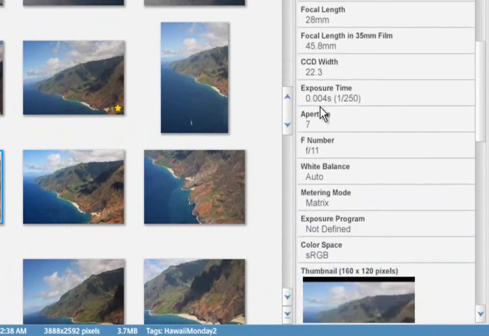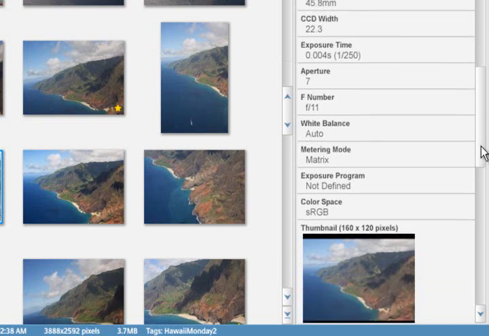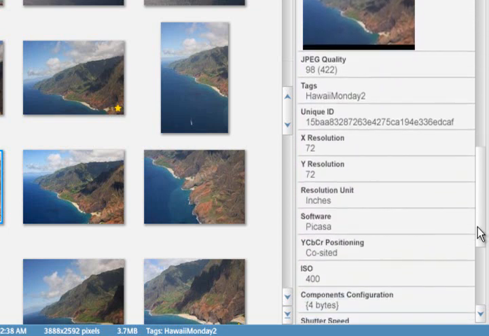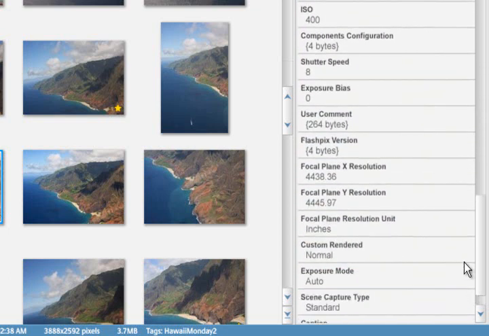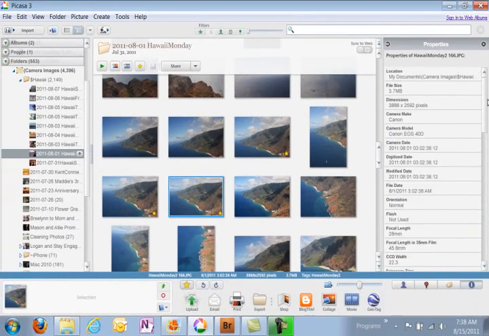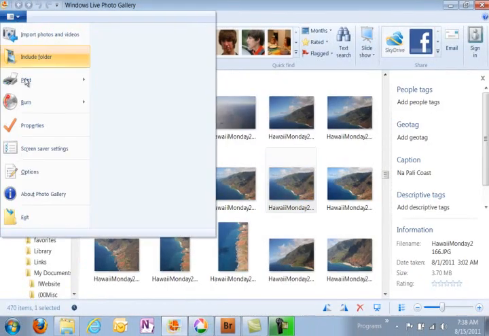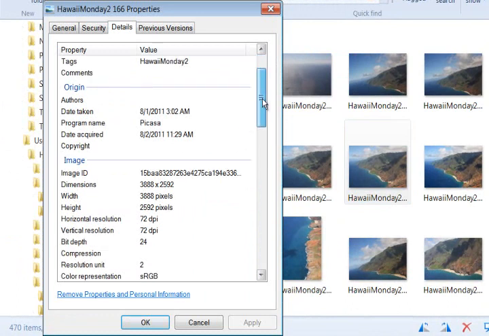Here's your exposure time, 1/250, and it's actually 0.004 seconds. Aperture of 7, f-stop number 11, white balance was on auto, etc. So you can see a lot of those settings right here. And there's quite a few here. And so those are the same things that you are seeing when you click on the properties and view them here.